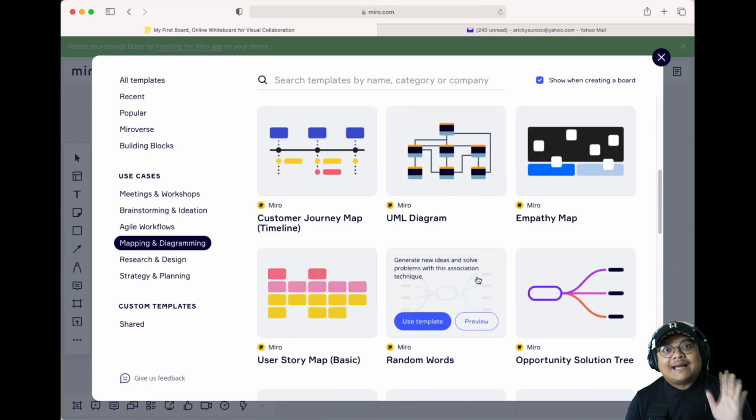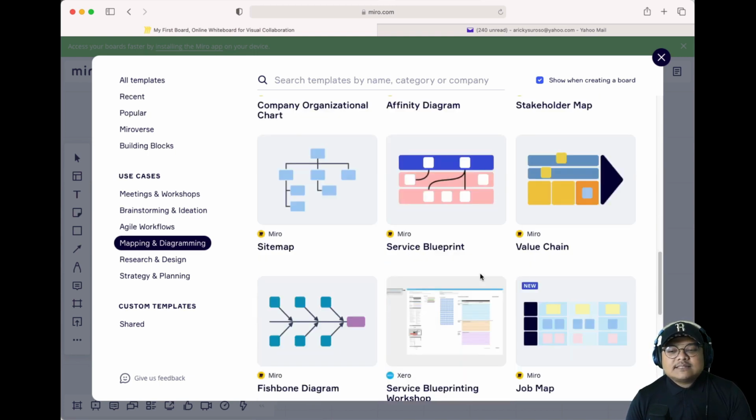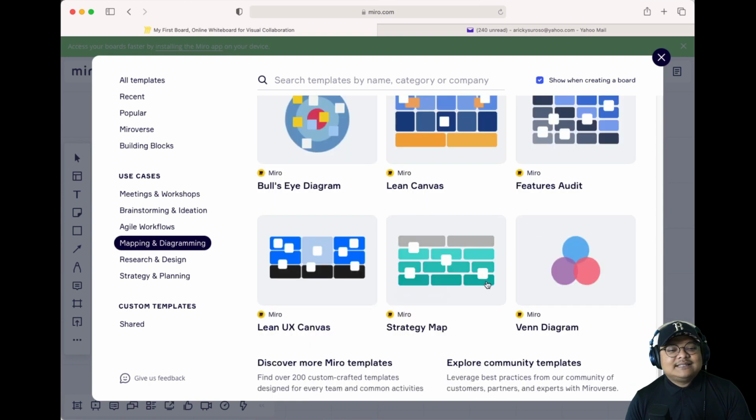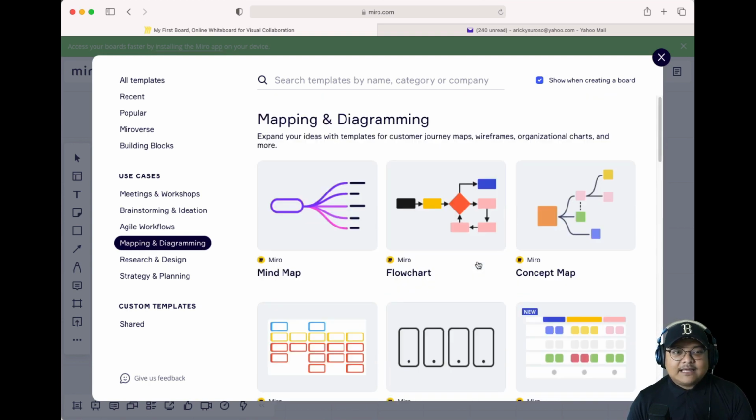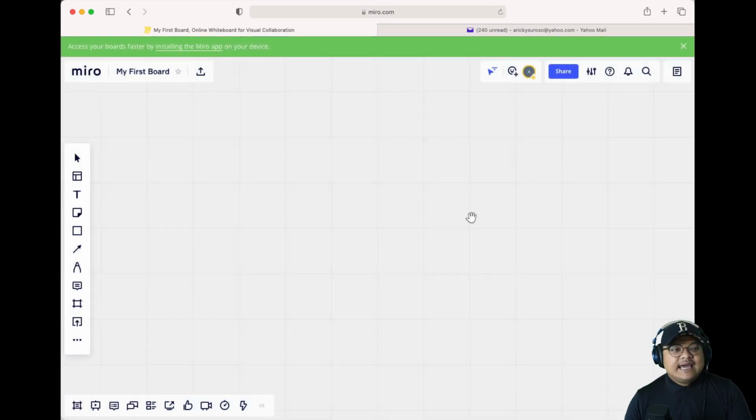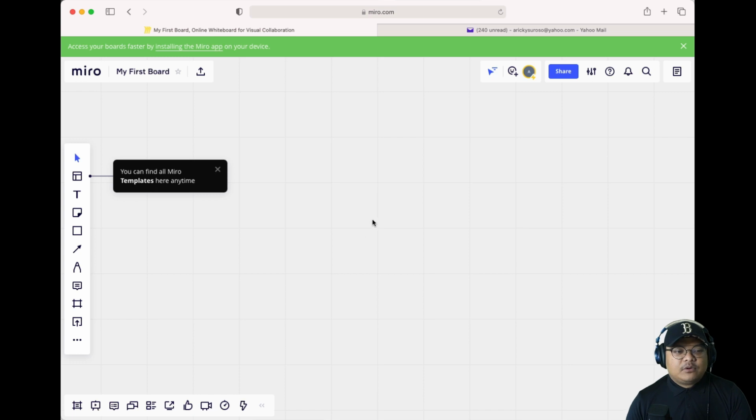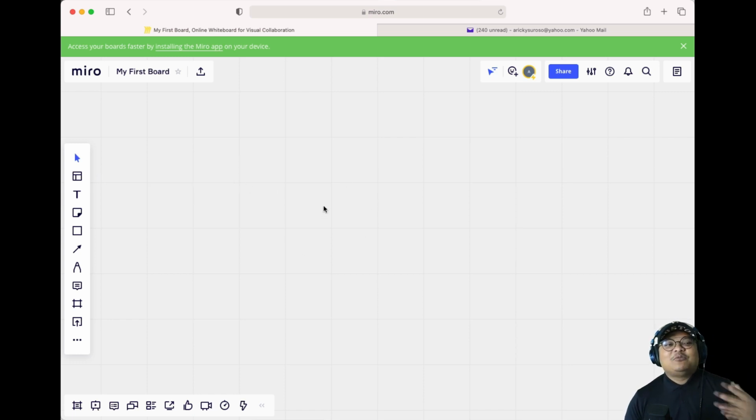As you all know, the account I just registered is a free account. It's not a paid account. So once that's done, I know that I can choose any of these templates, and Miro gives you free templates. That's how good Miro is, how really cool. So I'm going to close this, and then Miro gives me my first board, and this is my first board of my Miro. That's it. Once you sign up, once you've registered, you have nothing else to do, and that's it.